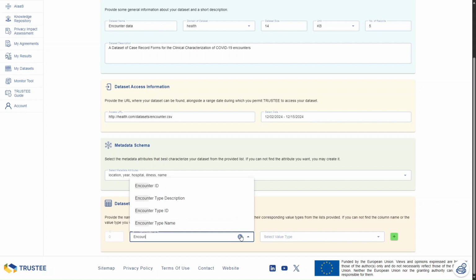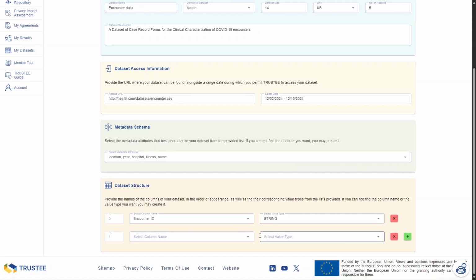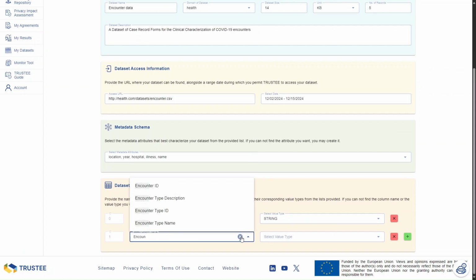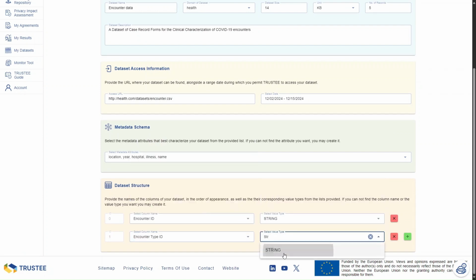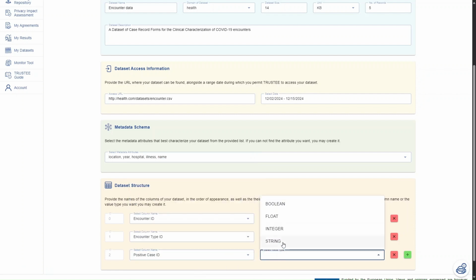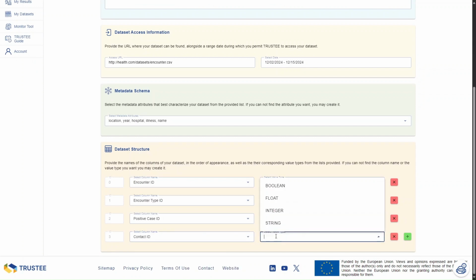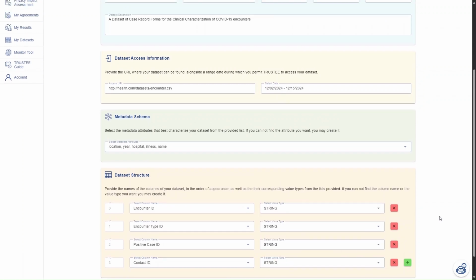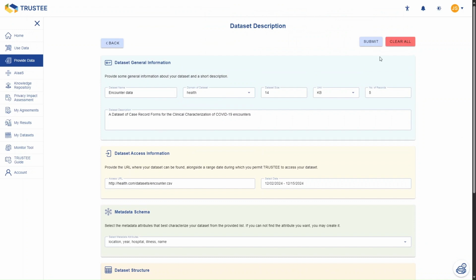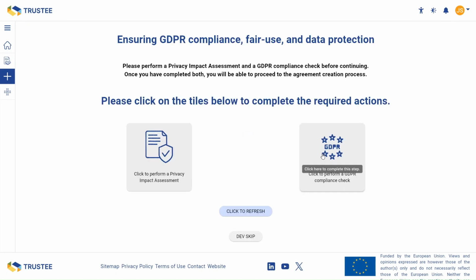The final step of the dataset description page is to describe the actual columns in the dataset. Here, the exact type of data inside each column needs to be declared, as this part will indicate to data consumers what type of data they are going to process for each column. Once everything is complete, a quick review can be done, and then submit the dataset description to the agreement manager to further create, attach, and sign an agreement to this newly registered dataset.